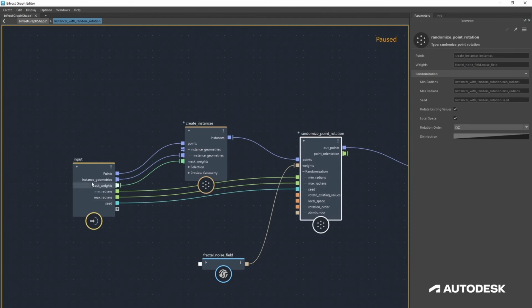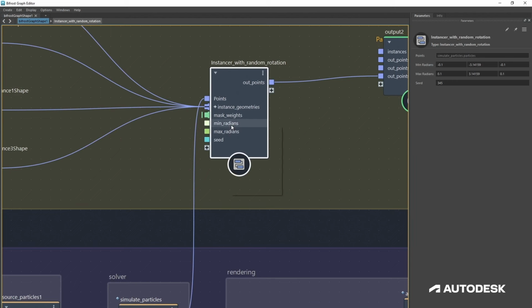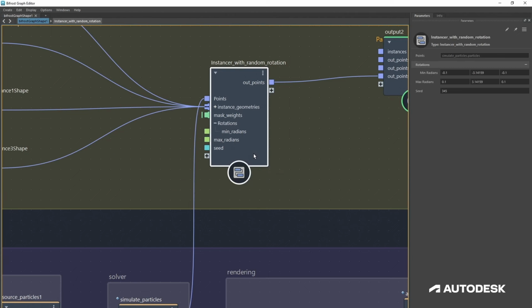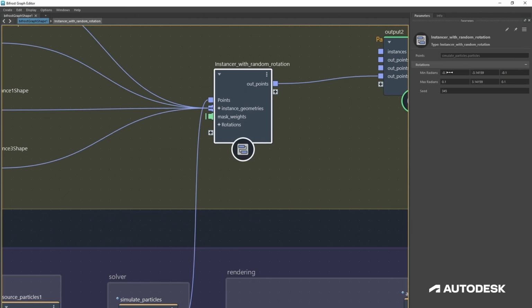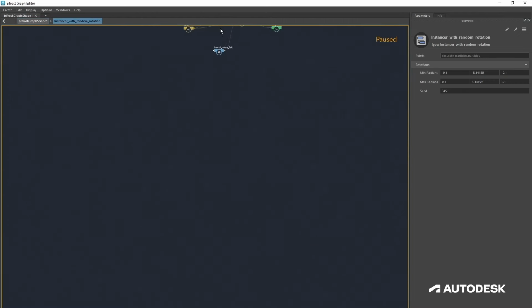So really we've got this randomized point rotation and the field noise, but it's all just going to be on one node. If I right click now and go add to group, we can create a new group, and this is going to be a group for the rotation values. Then I'll right click on those attributes and add them to that rotation group. So we can see them show up in the parameters to the right there.